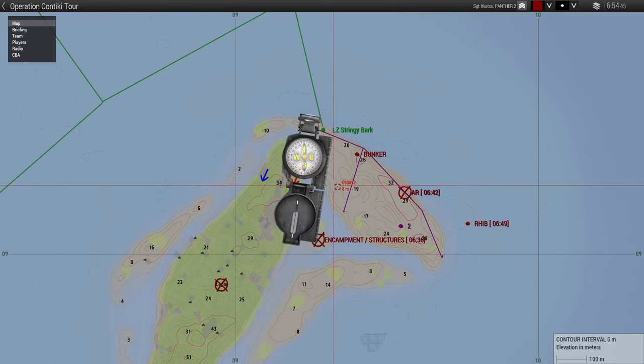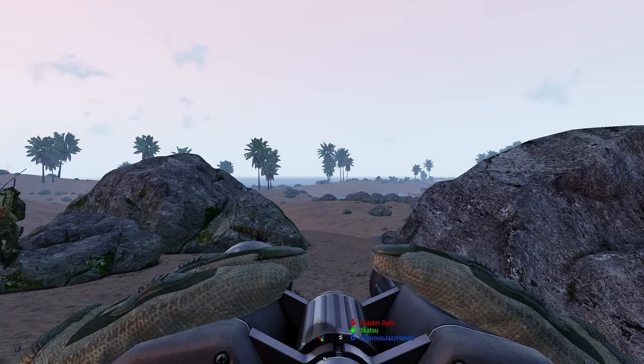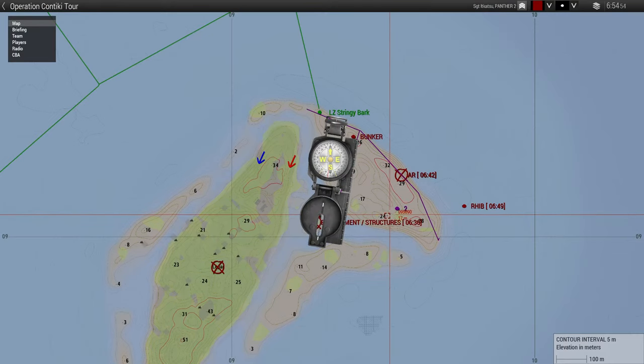Panther from Heron 2. Send a message. Heron 2 is fully rearmed and returning to holding zone 1, ready for tasking. Ack, lost.